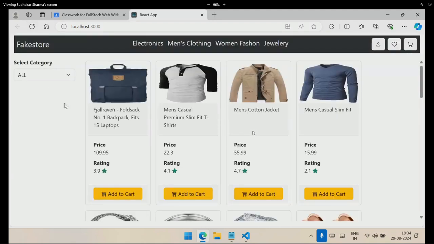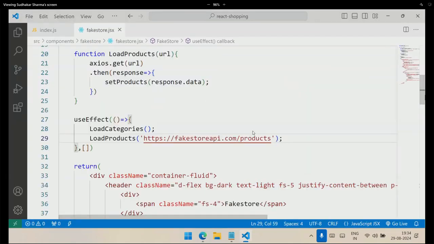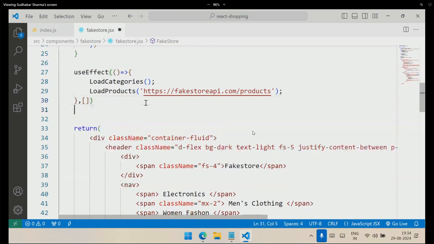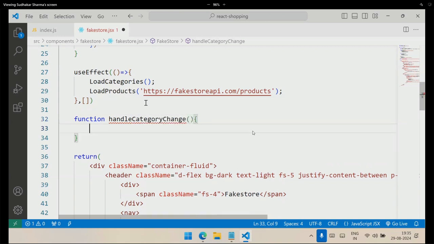Now, when the user selects a category, we need to display only the products that belong to it. Then what do we have to do? We need to write an event, a function handleCategoryChange. This handleCategoryChange will fire whenever you change the category in the drop down, and we have to collect which category they selected, its name.